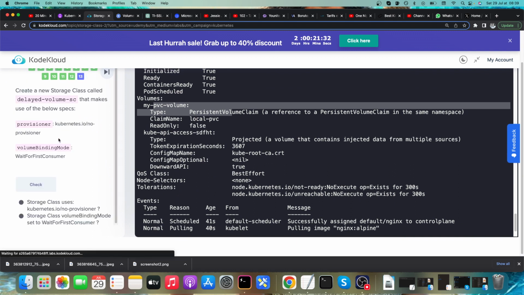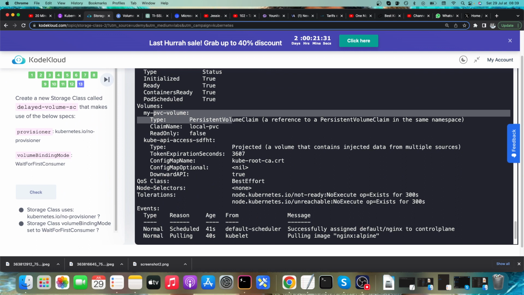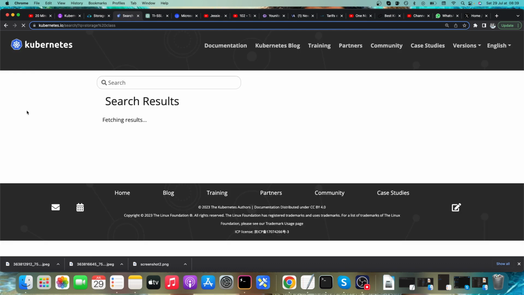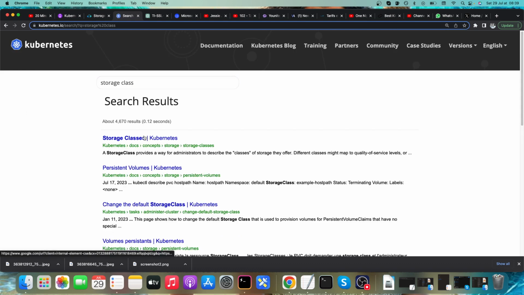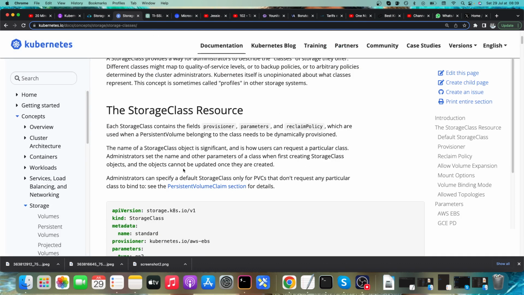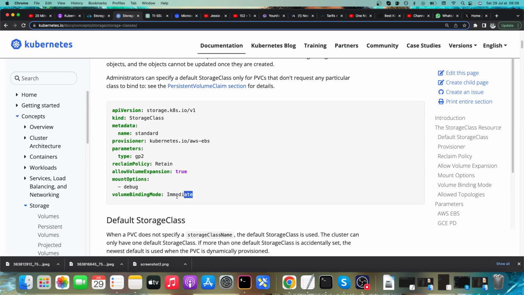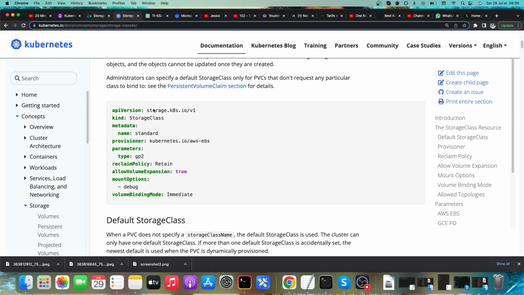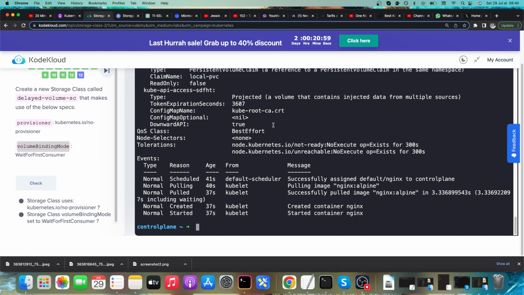And last question, create a storage class like this. The provisioner will be this one and this will be the binding mode. I just need to search for the syntax. Let's go to the storage documentation, storage class. So everything about Kubernetes is easy. The commands are easier, but you need to understand the concepts behind every command you type, which is the most difficult part. So this is a sample storage class definition file. We're going to create one here.